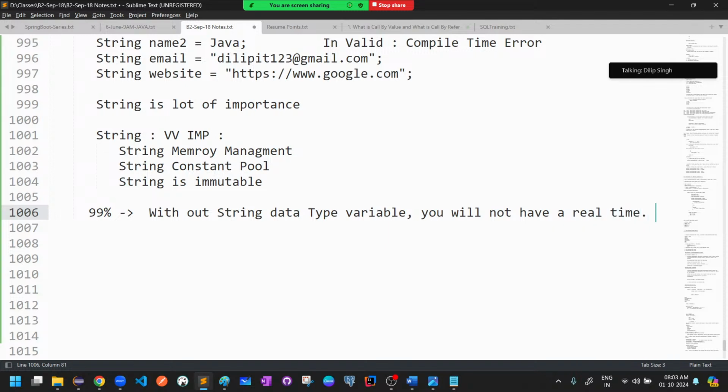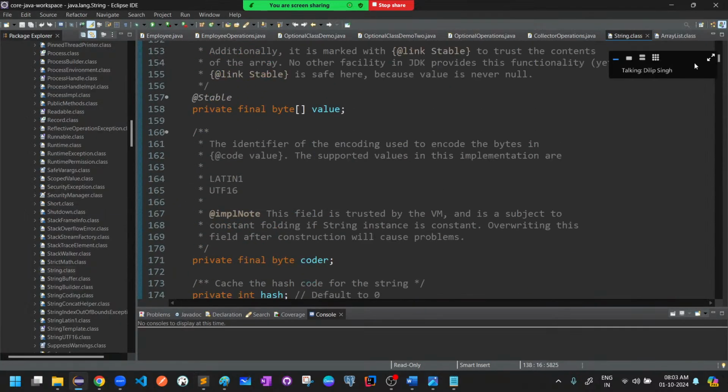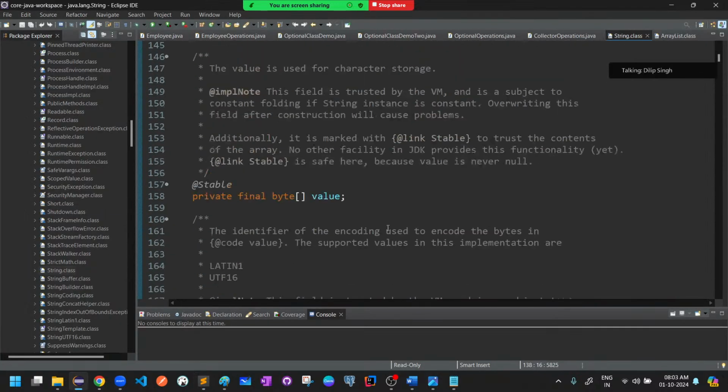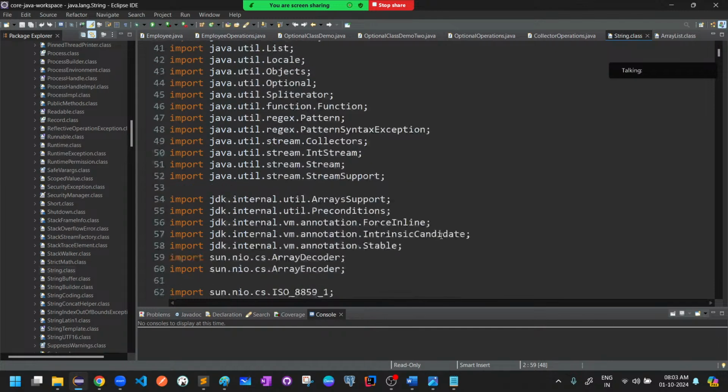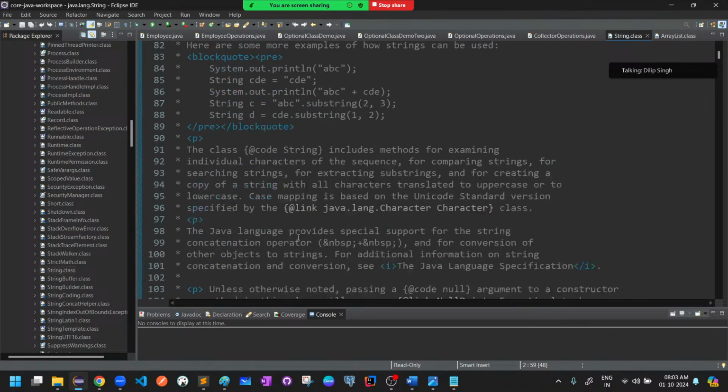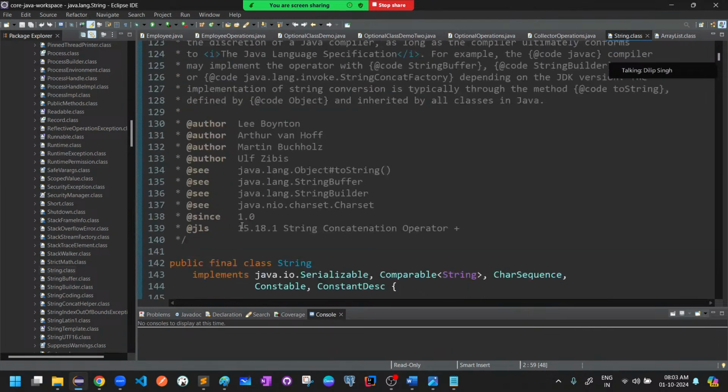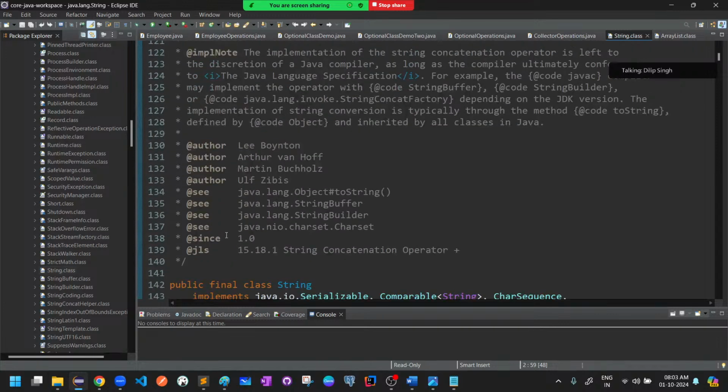That means we will use string data type variables very heavily in our Java classes going forward. If you see here, this is the Java class I talked about yesterday, the String class. This is all implemented by the Java team, the Java language, Oracle. So this class is implemented by the Java team, public class String. If you observe here, it is.